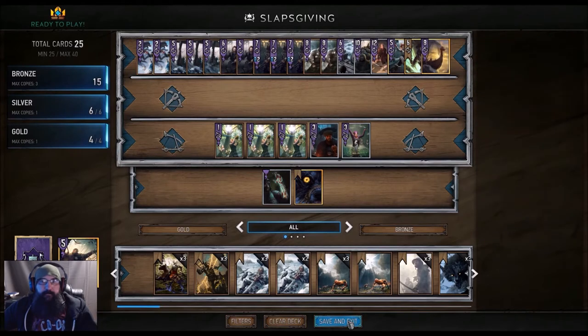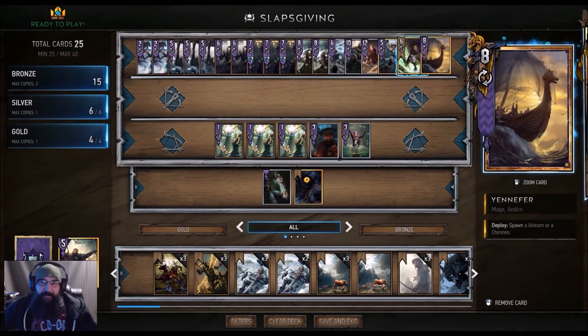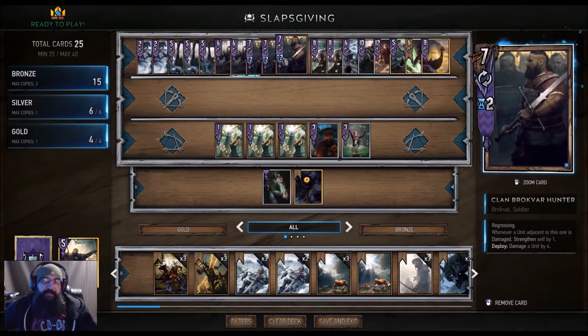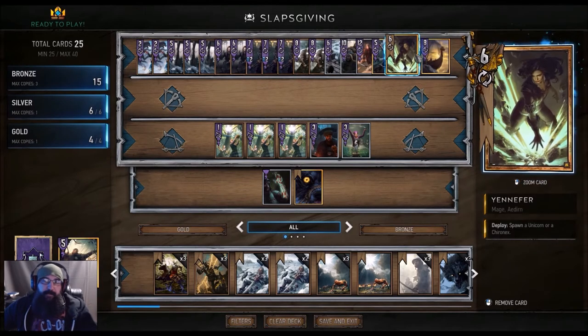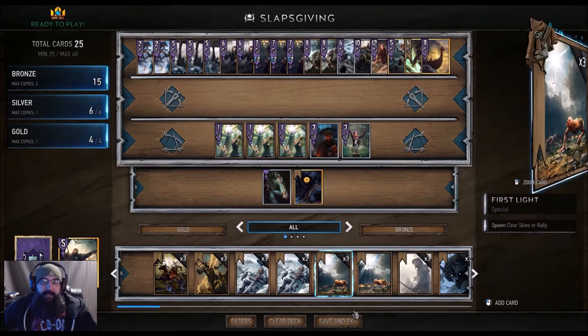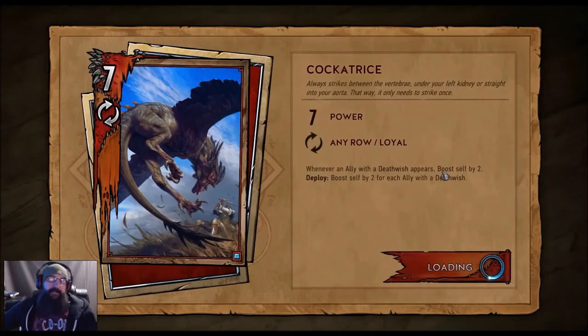And we also got some wild boar in here. I mean, nobody's got wild boar going on right now, so I like it. And Yennefer's pretty good too, because these guys reset. So if you only got a couple of these guys on the board and your opponent's board is pretty big, you just nuke them with Yen, and then these guys reset. So let's play a game with it and see how it goes.